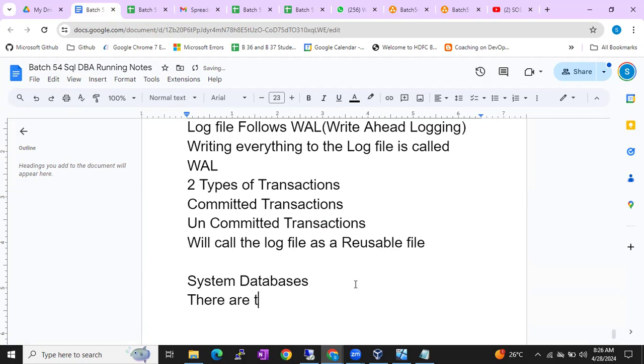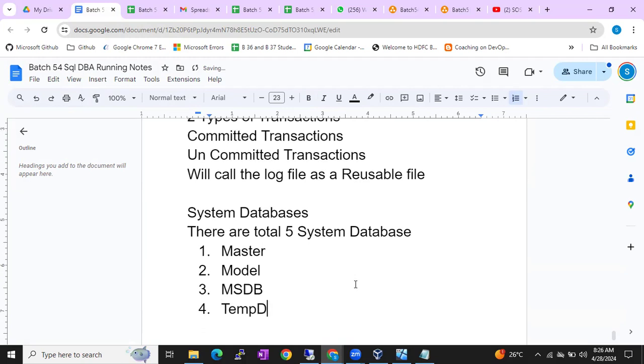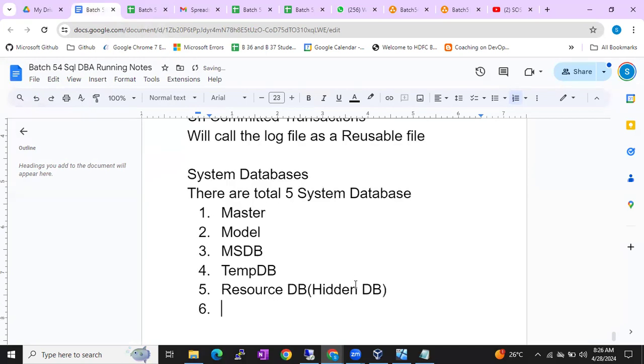There are total five: master, model, MSDB, TempDB, and finally the resource database, which is a hidden database that you cannot see in the management studio. So let's discuss one by one what master will do.